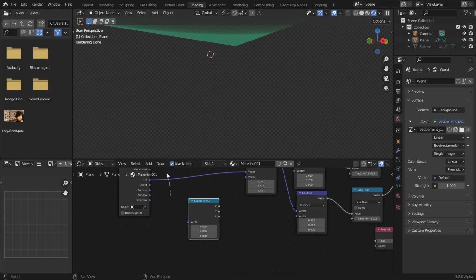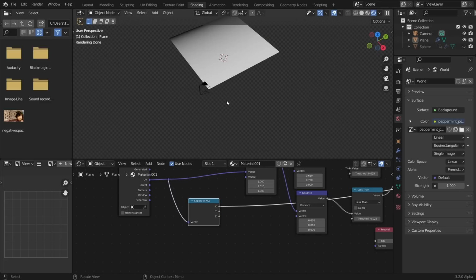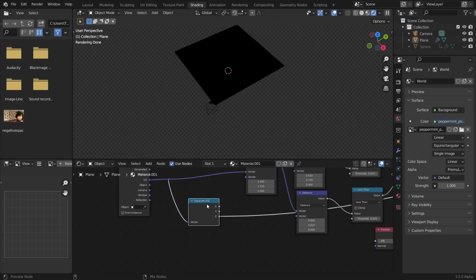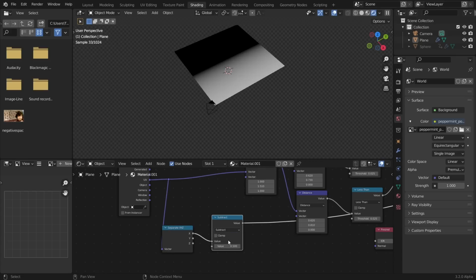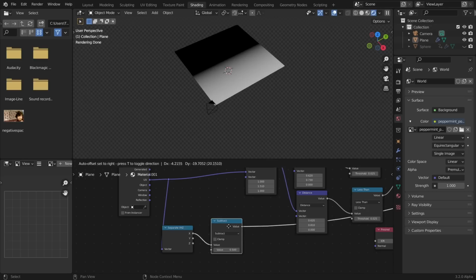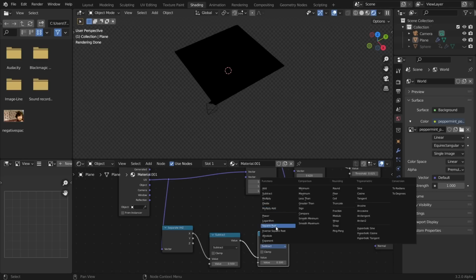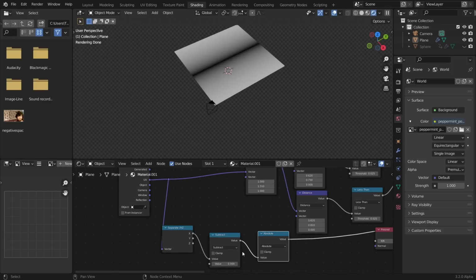So I'm going to separate x, y, z. We're using UV coordinates, and we want to separate the x and the y and do some stuff with it. So I'm just going to do a bit of math, and I'll explain it in a second. I'm going to take our x and subtract 0.5. This subtraction basically says how far down the thing you want it to be. And to make it reflective, in other words, going on both sides, I'm going to take the absolute value. So we have this gradient that is 0 exactly where it's 0.5 or whatever number, and then it goes positive in both directions because of the absolute value.